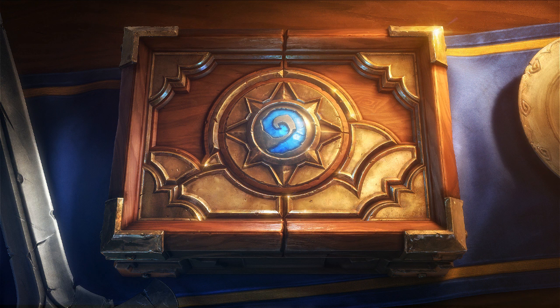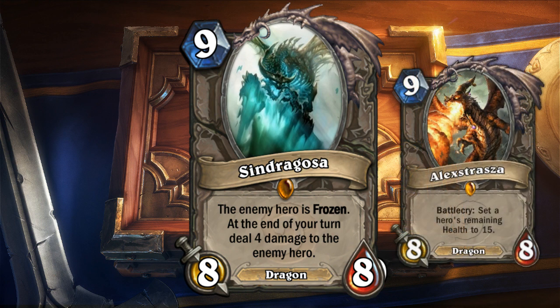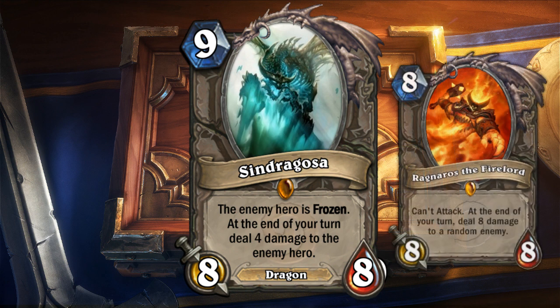On to Sindragosa. She could be either a dragon, an undead, or even both. She could be a neutral or a Death Knight legendary. For 9 mana, she's 8/8 with the enemy hero is frozen. That's permanently, so long she's on the board. And at the end of your turn, deal 4 damage to the enemy hero. So any weapon classes can't attack, and they're taking damage every turn. On top of that, they have an 8/8 for your enemy to deal with.